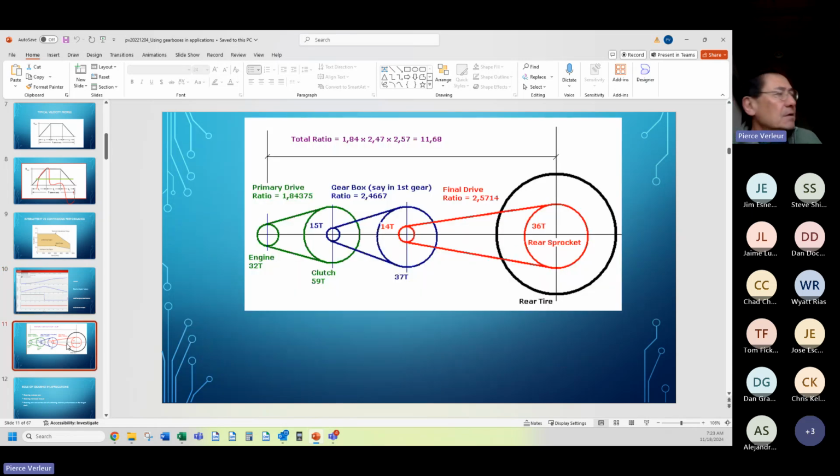Now, the principle of ratios in gearing and the multiplication of torque and the associated reduction of velocity. You need to be aware of that. Because every time you have a mechanical advantage, you're going to be going faster on this shaft than you are on this shaft, obviously. But the mechanical advantage of the radius here versus the radius here means you're going to have the ability to produce more torque here, even though at lesser speeds.